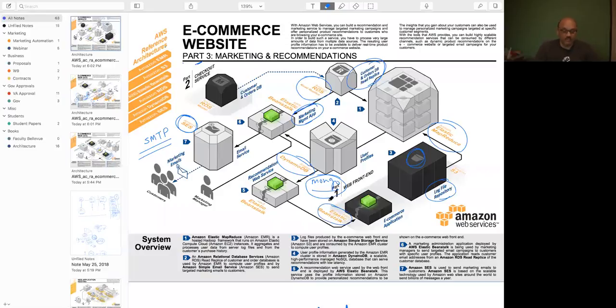Elastic Beanstalk is basically a platform as a service ready for deployment. You can run this in a Kubernetes cluster if you like, or you can run a third-party platform as a service. If you want to use that ready-made service, you can go that route. And more or less, you can implement an e-commerce design in any setup that you have, internal or external, cloud or not cloud. It's totally up to you. But it's easier to do it in the cloud, so you can go that route if you like.